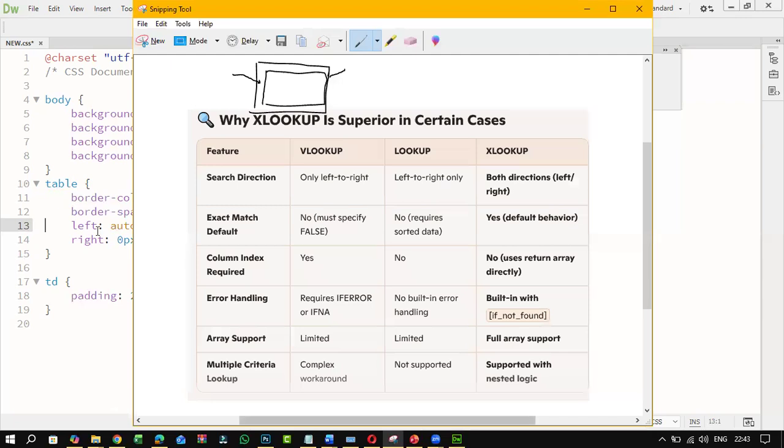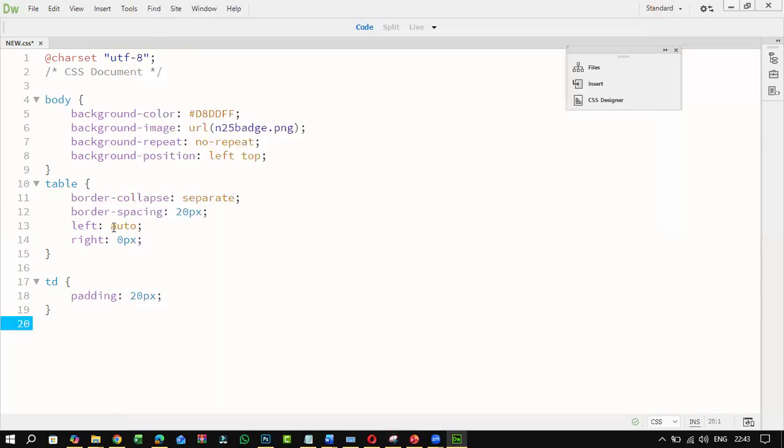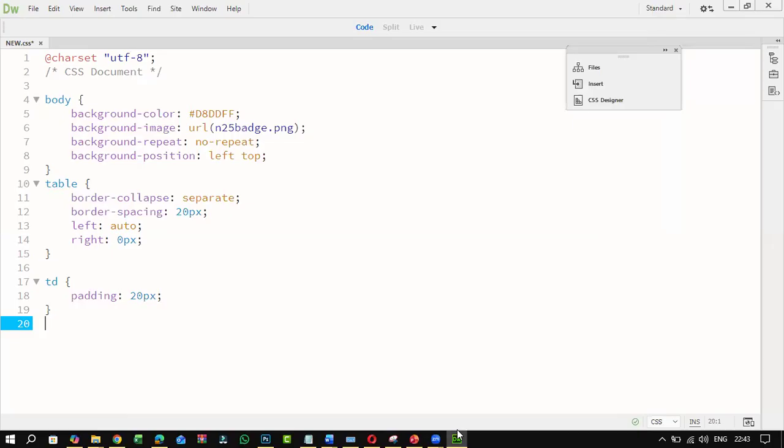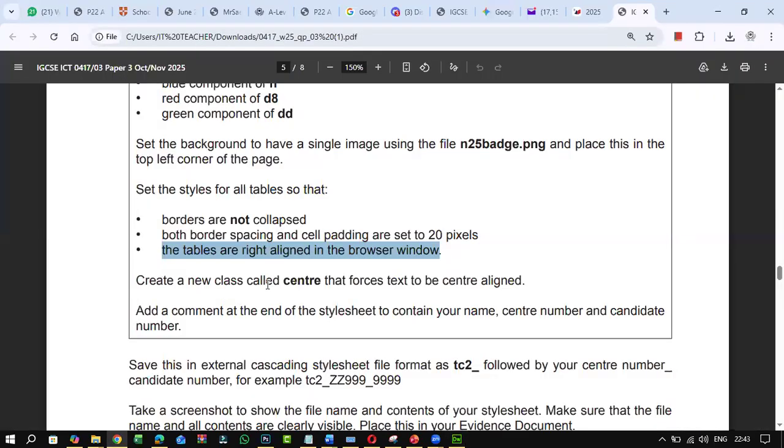So this is the same thing we've done. Left is auto and the right is 0. If I make right 0, automatically it will be right aligned. Did you get this point? That's how we do the alignment in CSS. This is the way we do it, and you have to remember this way. Will you remember? Yes, sir. Okay.